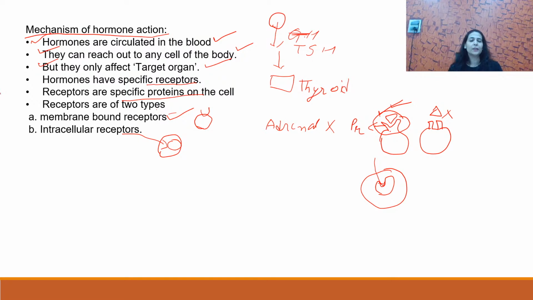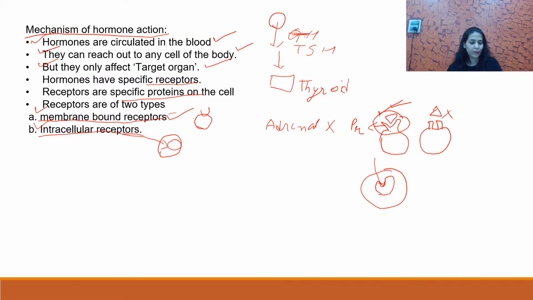All right. So mechanism of action is based upon only two things. What are those two things? What kind of receptor it is, membrane bound or intracellular. If a postman has come to your house, he will give the letter and go back outside, and if a guest has come to your house, he will come inside. That's the only difference. If you have got a postman, you will receive the letter and send him back: membrane bound receptor. But if you have got your close friend or relative, you will get him inside your house: intracellular receptors.